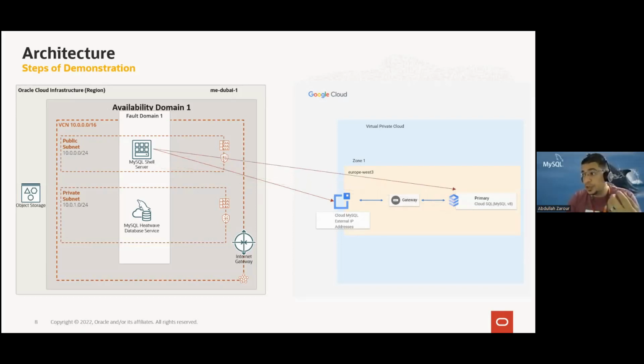From there, we will reach the Cloud SQL database, and we dump data to the object storage. Then we restore the data to the MySQL HeatWave system. This is how we will do the migrations from Cloud SQL to MySQL HeatWave. And then we connect from the shell to the HeatWave database so that we can verify the migration steps.